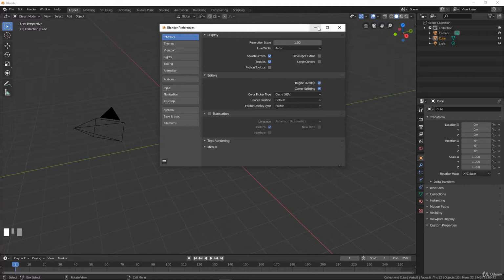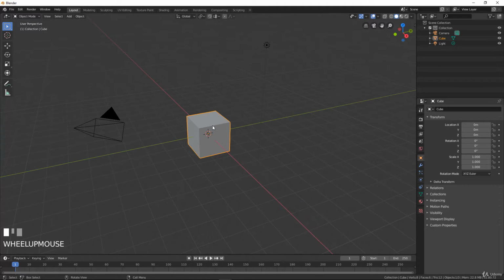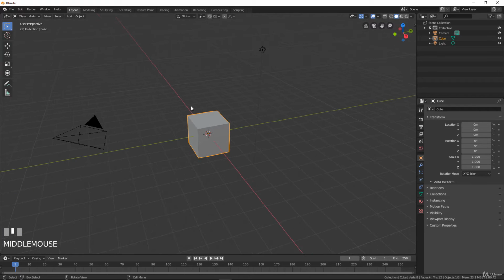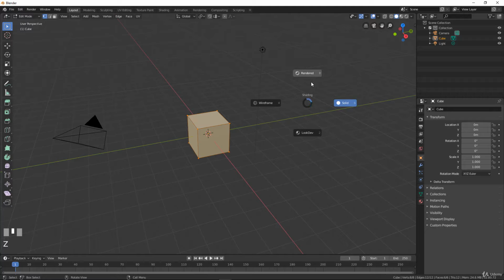The pie menu, it's something like that. So for example, if I want to go into another mode, I can use Control Tab, sorry, and Control Tab will give me some options here directly. Or for example, Z will give me another pie menu here. With Z I can go to render, to wireframe, and to look depth, so it will give me all of these options here. So the pie menu will give you a very quick access like that.